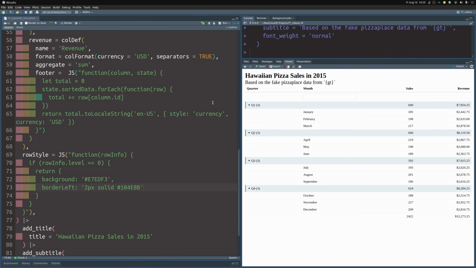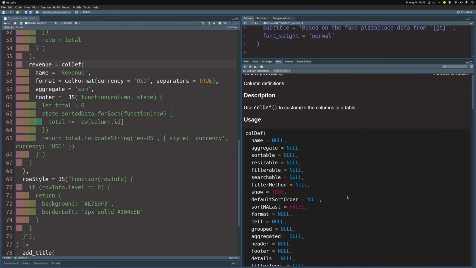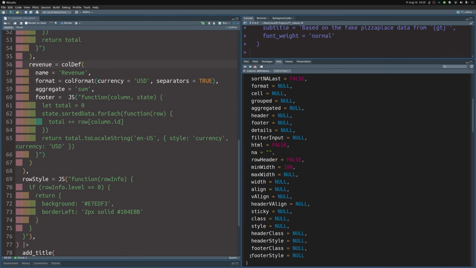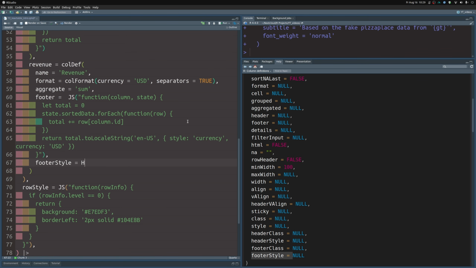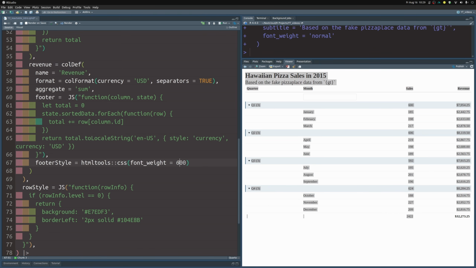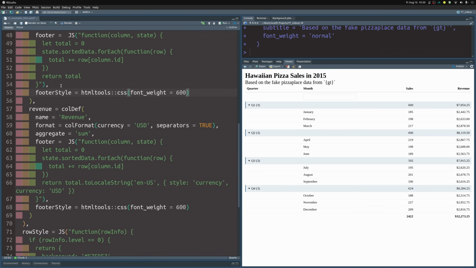So let's just throw in a little bit of CSS instructions where this simple way works without having to do JavaScript. Let's just make sure that these things here at the bottom are bold. And for that, we can go into our column definition again. In there, we do see here that there's a footer style. We have already learned about this earlier. So let's just set the footer style, and in there we can use the CSS function again. And then let's just set the font weight to 600, which is bold. And then things are bold here. We could even go for 700. It doesn't make much of a difference, so let's go with 600. And then let's throw the exact same style into here as well. And now we have bold style.